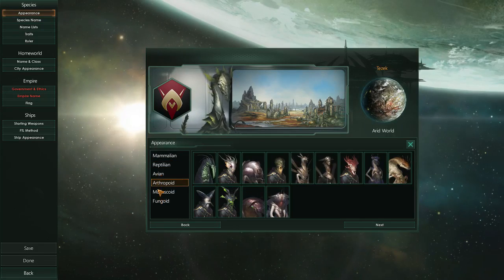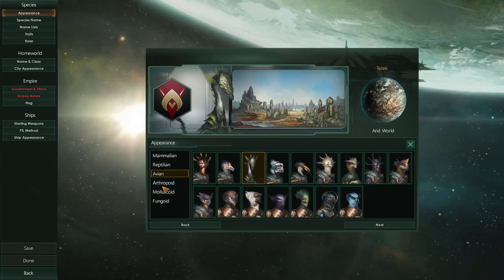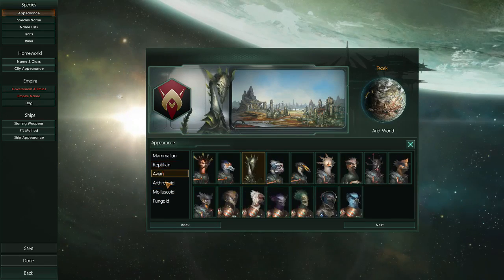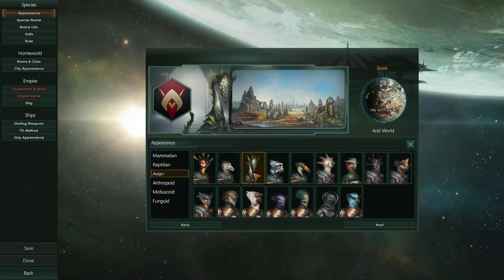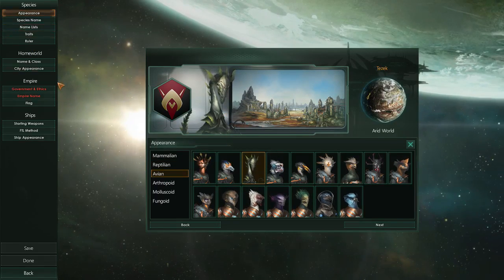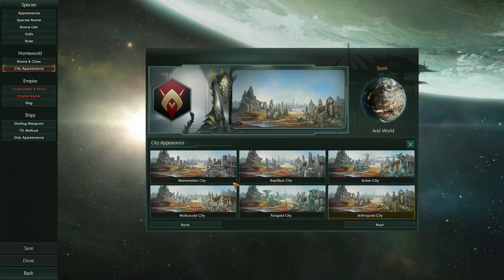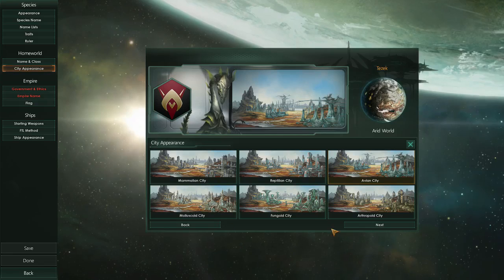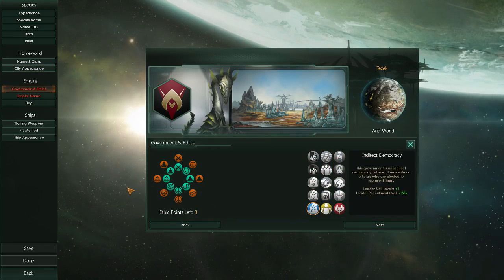Are we? We're not even showing. Okay, we're avians. Really? It's a weird looking bird. Okay. So we can go with even. You can go with whatever you want, but I just like to keep them similar.